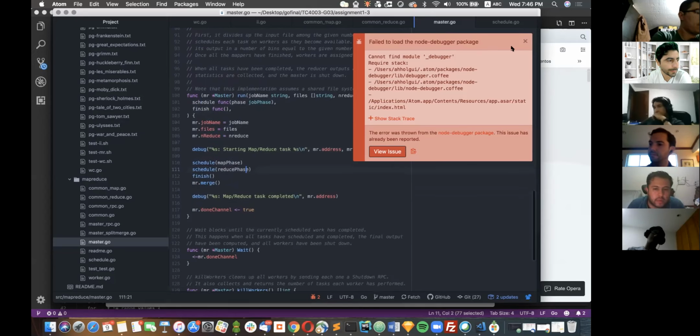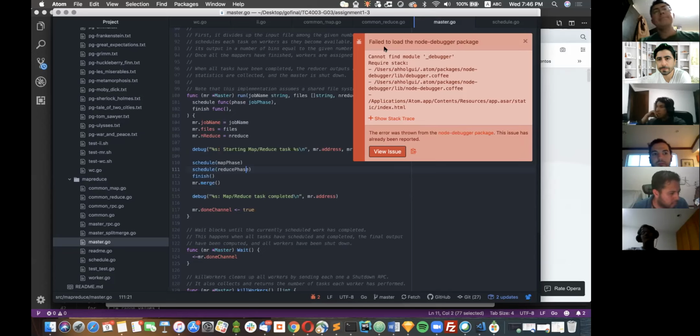As I'll explain, we have a common map file. In common map, what we have to do is just read some files and parse key value pairs in order to use a map function. At the end of that, we get key value pairs in different files. And all of this is in memory, as she said, we have many files and the map function.